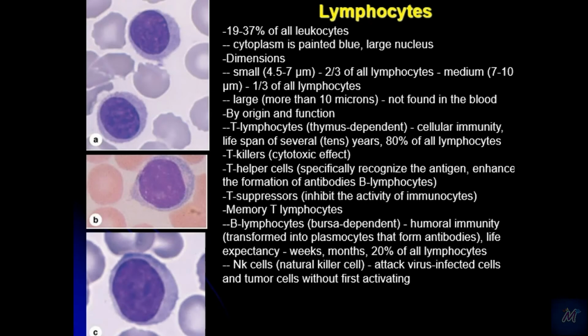They get differentiation in the thymus. And B means bursa-dependent. Bursa is present only in birds, but in the human body, there are peripheral organs of immune response where B lymphocytes finish maturation. But the name B, or bursa-dependent, is because at first they were found in research in birds. So T and B lymphocytes originate in the bone marrow, and they undergo differentiation first in the bone marrow.